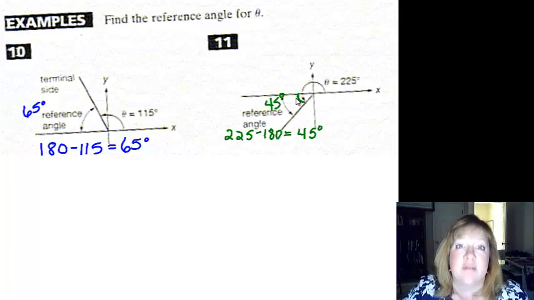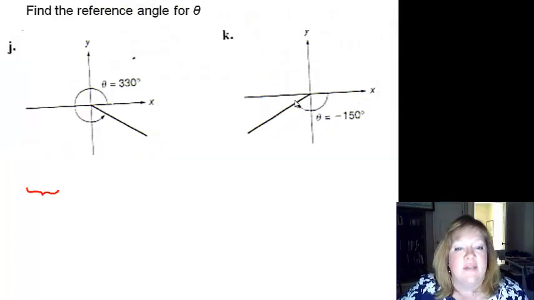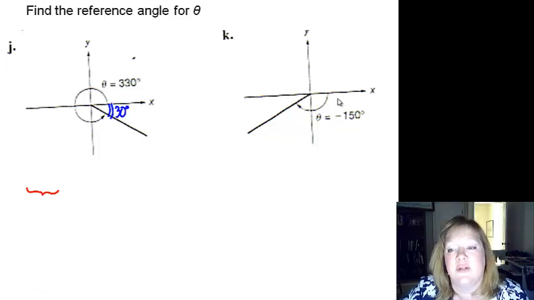This is important because when you go to do your trig ratios and you want the exact values, you want to be able to find that little triangle in there and do what's called a reference triangle. Let's say, for instance, they want you to find the reference angle for theta. In this case, it goes all the way around to 330. So this little thing would be the reference angle. 360 minus 330 would be 30 degrees. Here we're going around this way. And notice it is negative. So you'd think, well, is the reference angle negative? No, it isn't. You just do 180 minus 150 and you get 30 in there.